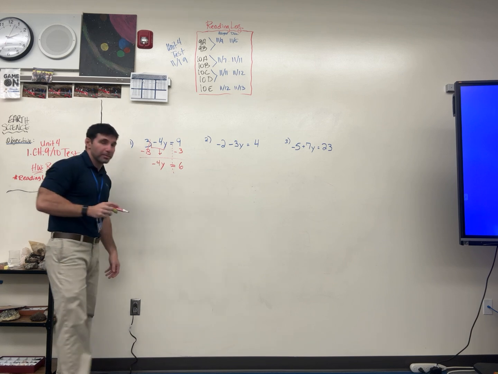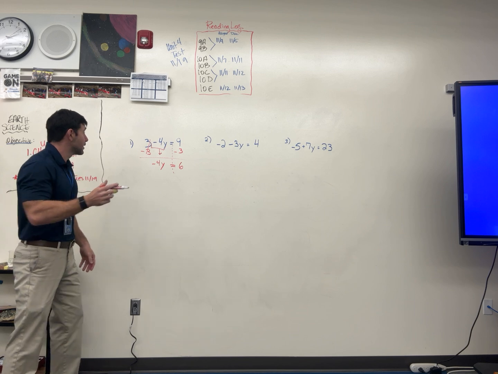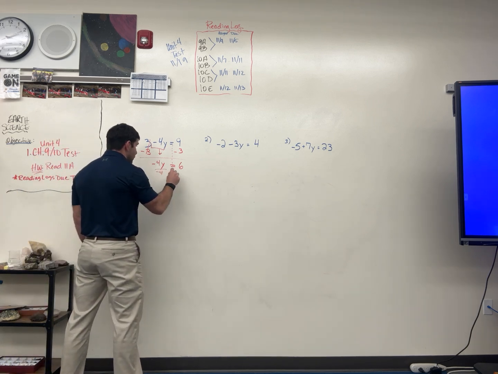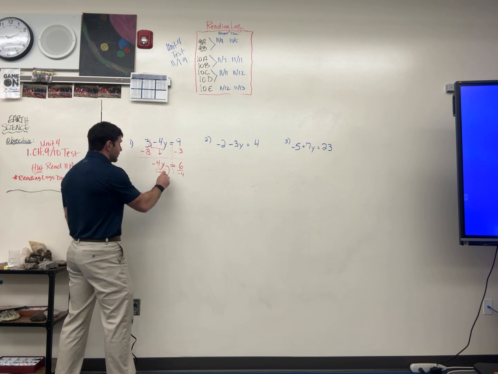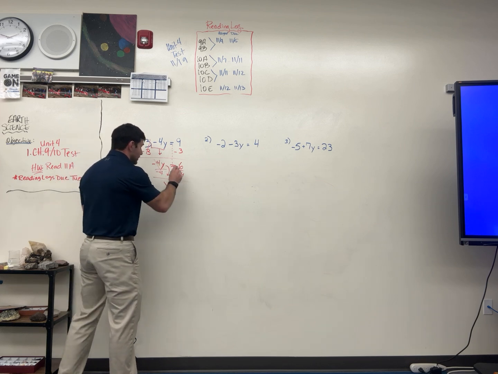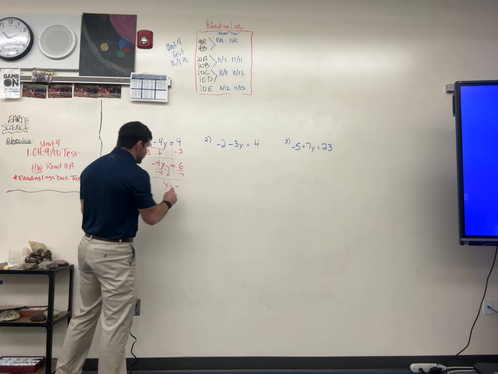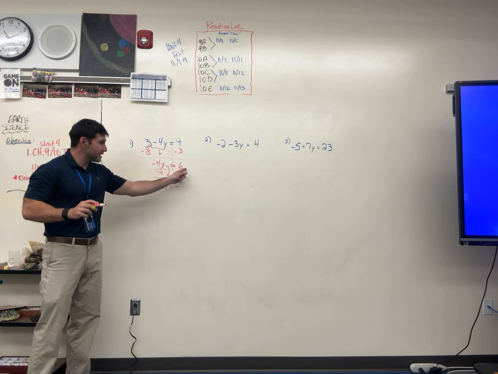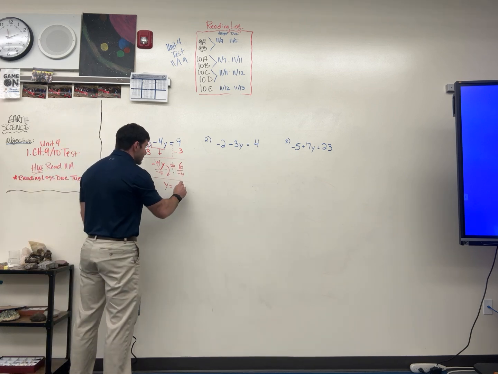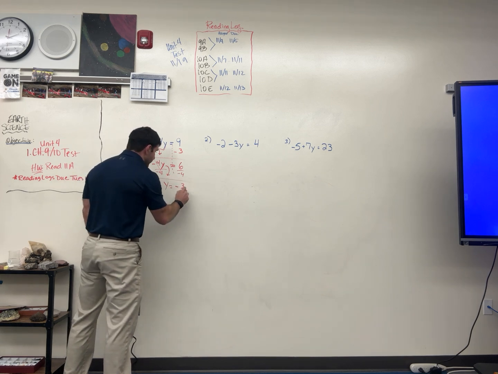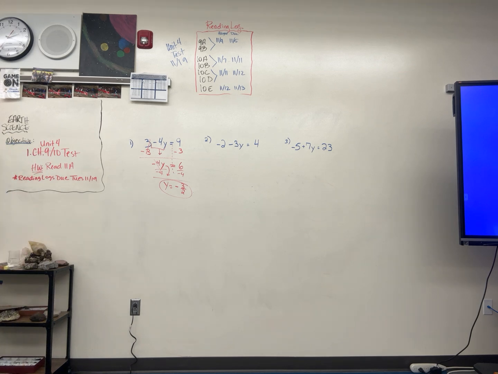I'm really hoping that we're paying attention because you need to know how to solve two-step equations in order to do any of this. From here, I divide by negative 4 on both sides to everything. Negative 4 divided by negative 4 is positive 1y. Now, I have a fraction. A positive divided by a negative is going to be a negative. 6 and 4 are both even, which means they're divisible by 2. 6 divided by 2 is 3. 4 divided by 2 is 2. So that leaves me y equals negative 3/2.